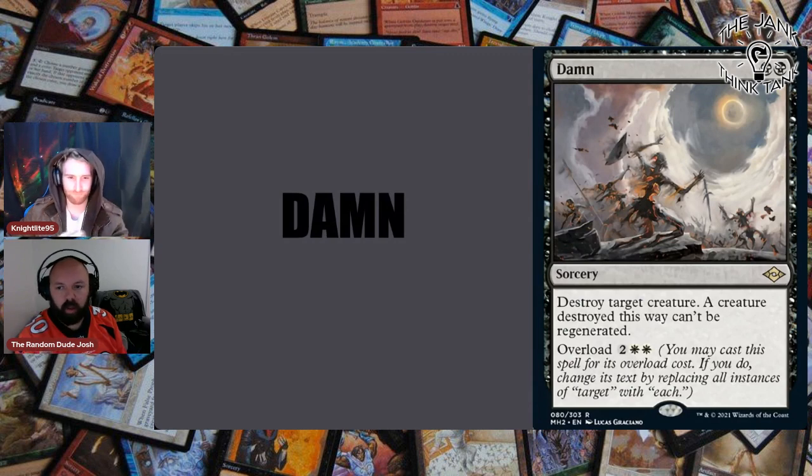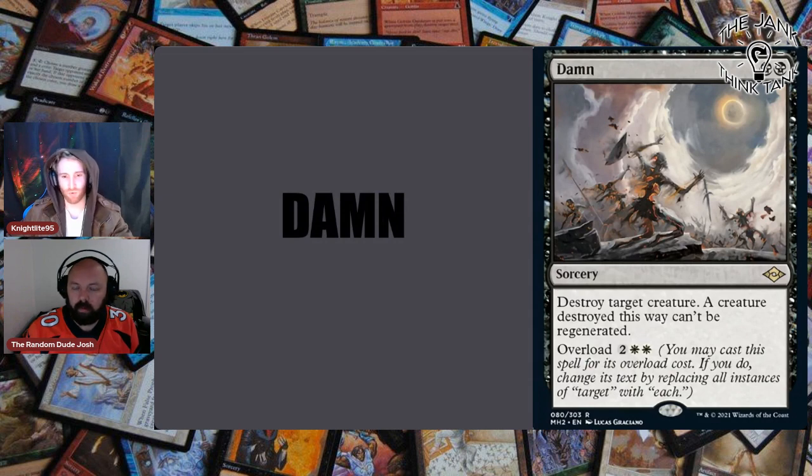So overload, you're tapping 2 for the black. So you add white. It's a 4-drop board wipe that says destroy each creature and not target creature. So it instantly becomes a board wipe. So it's early game value, late game super value.